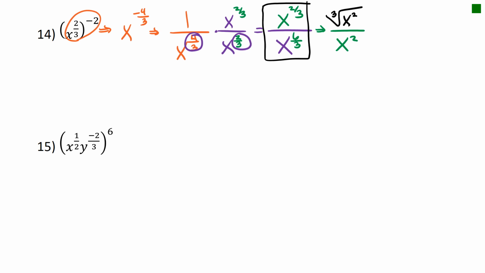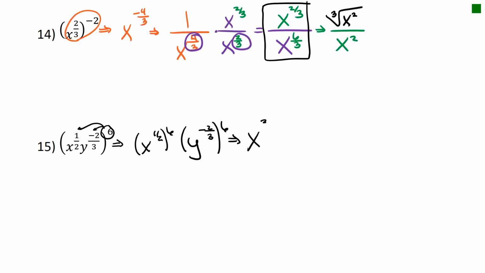Remember, I can't take care of the x squared and x squared because one's under a radical and one is not. Okay, my math program is kind of hard to read, but that's x to the 1/2, y to the -2/3. So the first thing I'm going to do is take care of this power, no plus sign, so I'm just going to take x to the 1/2 to the 6th and y to the -2/3 to the 6th. That's going to be x to the 3rd, y to the -4th. So all I really have to do on this one is x to the 3rd over y to the 4th. Whew, no radicals involved, nothing sneaky, no simplifying. Life is good.